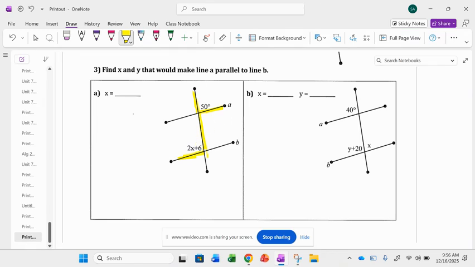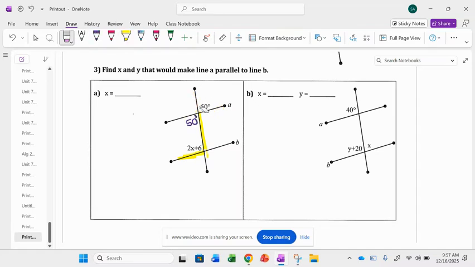But stay with me real closely because sometimes we're going to have to manipulate things a little bit. Do you guys see how we have this 50-degree angle here and there's a bird kissing it? Aren't these vertical angles? And what do we know about vertical angles? They have to be what? Congruent. So if this angle is 50, then the angle vertical to it, isn't it also 50? So we know that for a fact. No matter what, vertical angles are always congruent. So I'm going to put this 50 here.